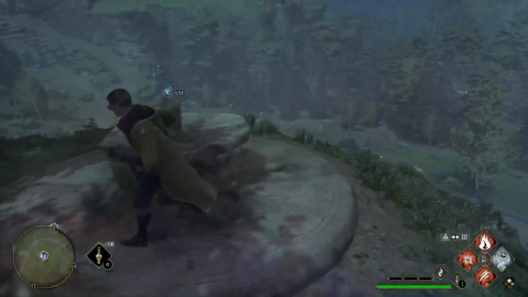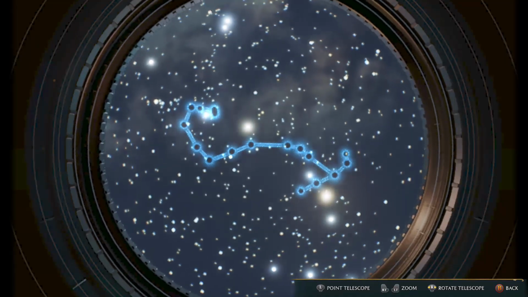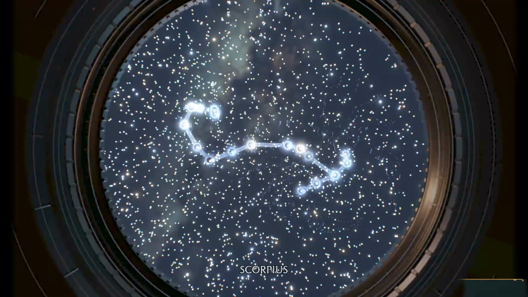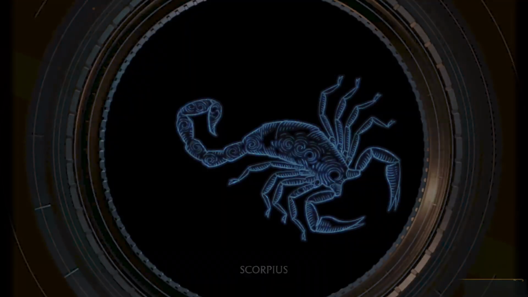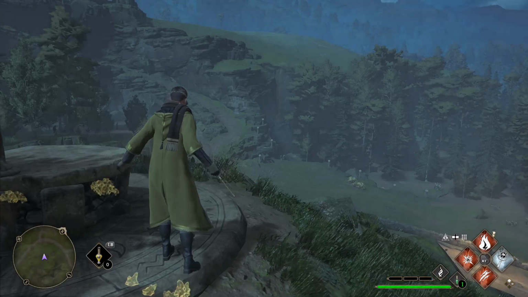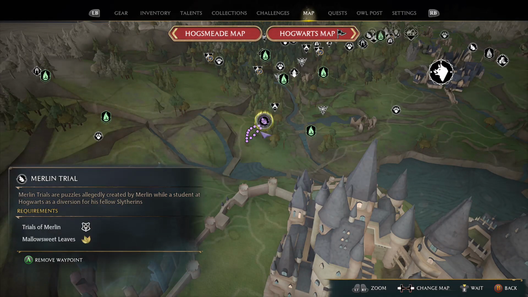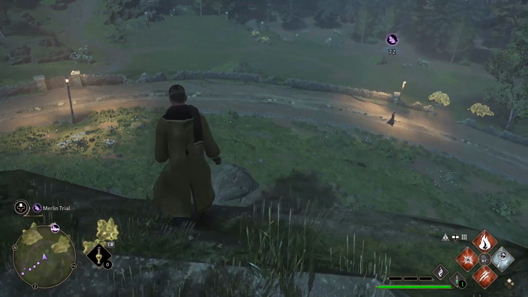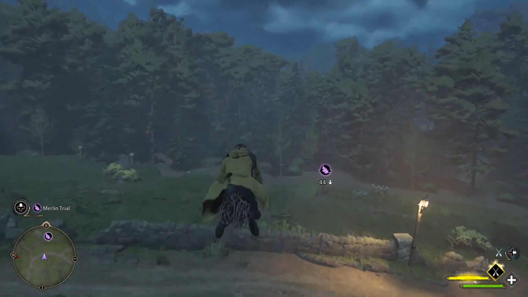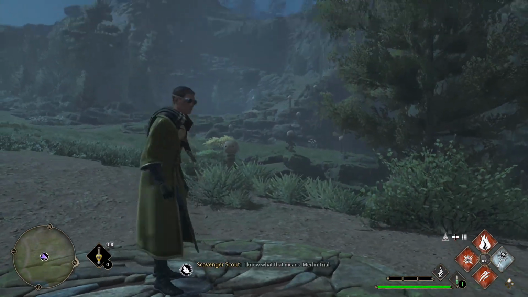Yeah. Alright. Then we zoom. Scorpius. Cool. Got that one aligned now. I hit the wrong button. Oh, no way! Oh. I know what that means. Merlin trial.